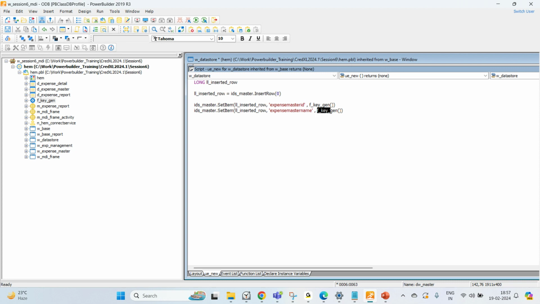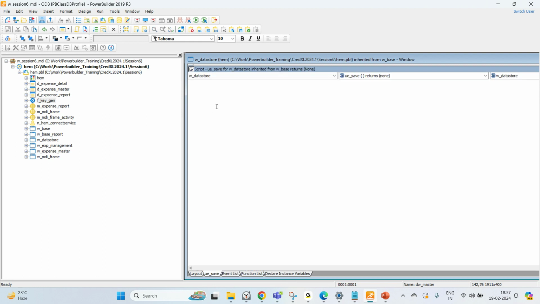And I am putting here new master created from ds. And now in the save, go to here, dot update, and commit using sqlca.